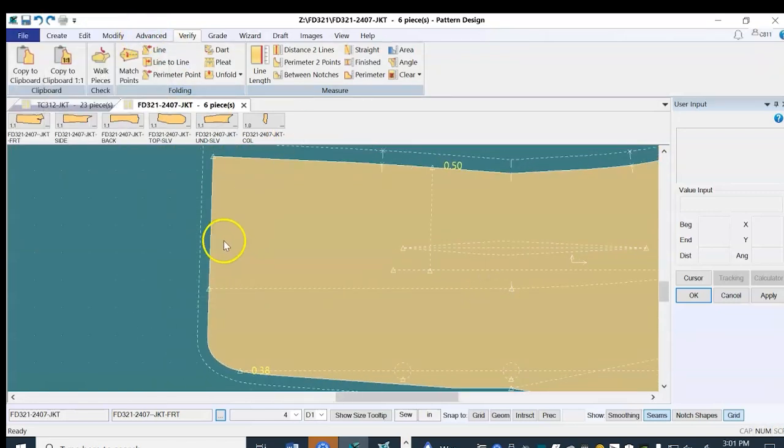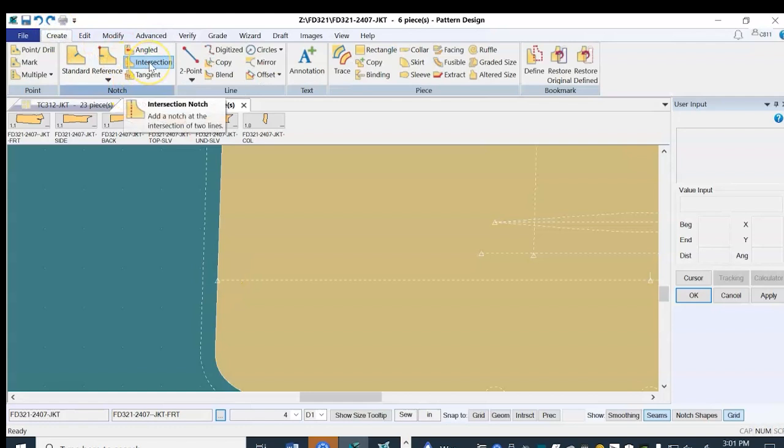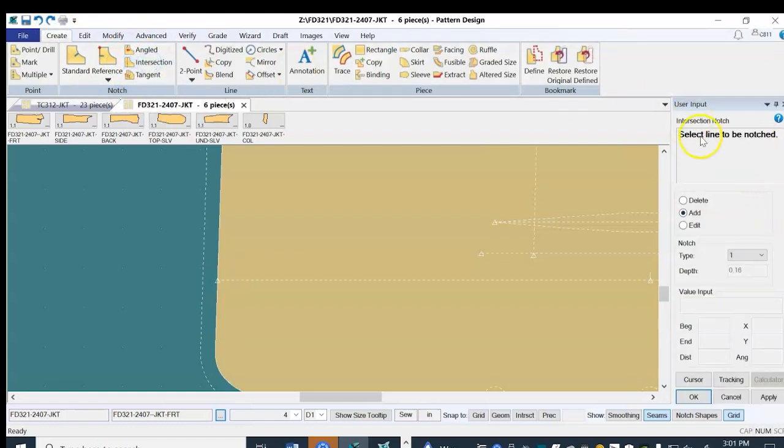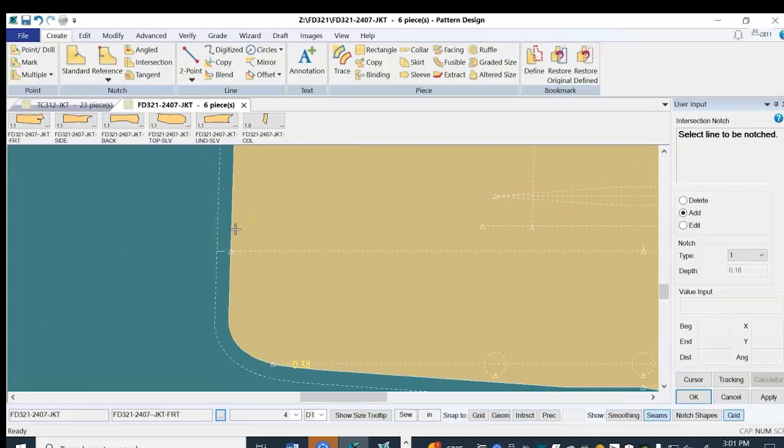All right. So here, first I need to add a notch using create notch intersection. Make sure under user input you select add. Then select the line to be notched, so it's the hemline. I select the hemline and then select the intersecting line, which is the facing line, and right click OK. Then the notch will be added exactly where the line is. Once you have the notch marked, you create a split point referencing the notch point.